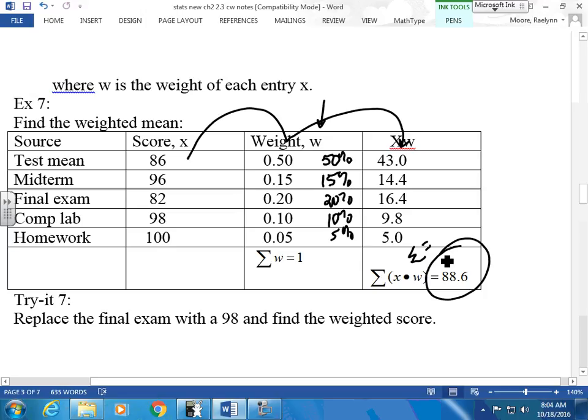So your test averages had the most impact on this. So if your teacher says 30%, 30%, 40%, you take whatever that category is, take that average, multiply it by that amount, and then you add them all back up together. Okay? This is called a weighted mean. Okay? And a lot of teachers score by that.